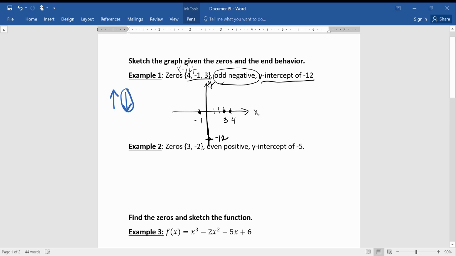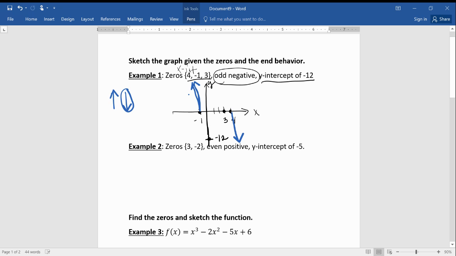So what I want you to do is take these arrows, and I want you to draw those on your farthest left point and your farthest right point. That's the end behavior. That's the last time that graph is going to be involved with that point before it takes off forever, going to positive on y and then negative on y on this side.